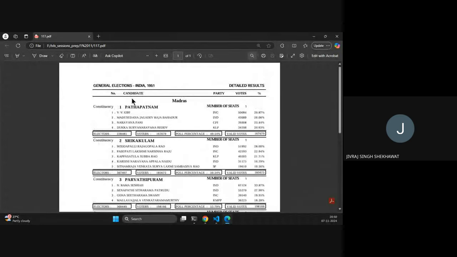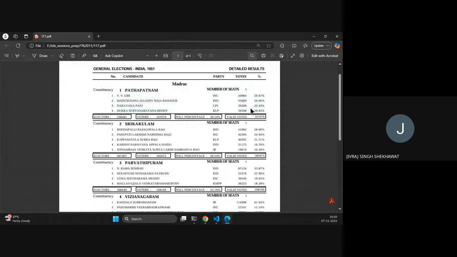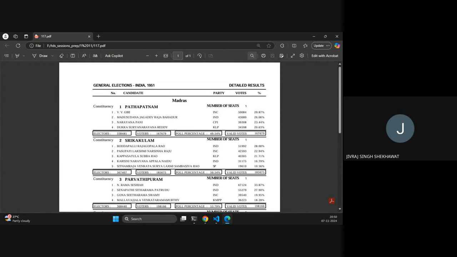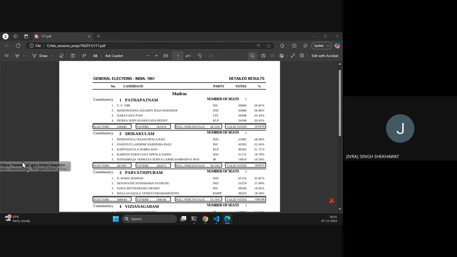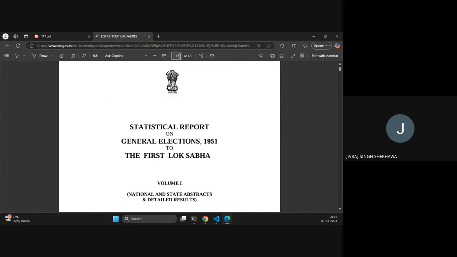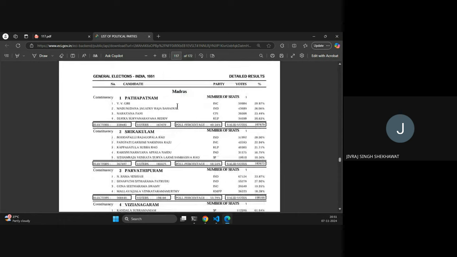Okay. You want to try that? Sure. If you want to try scraping this data using Tabula, let me just take a screenshot. Ah, a screenshot won't work. I can provide you the URL itself. Yeah, please. Because when I tried, I was not able to scrape it using Tabula. So you can pick any one of the pages. From this particular PDF, I have just selected page number 117, which has information about Madras constituencies.